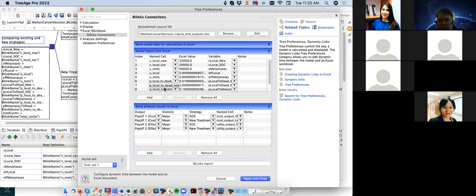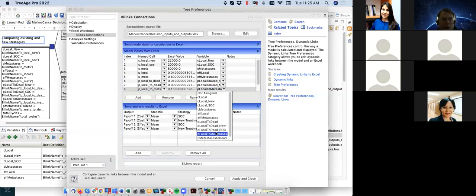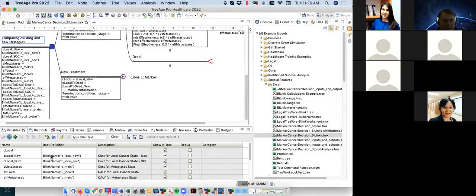And I'm not sure why I'm unable to show the Excel. I'm struggling a little bit with that. But what's changed is we've rearranged this screen to make it much easier to do model inputs from Excel. And the biggest change is we've added this new variable option. So you can choose a variable from the list and it will automatically delete whatever definition was here. So let's say this said like $10,000. It will replace that with a reference to the Excel.